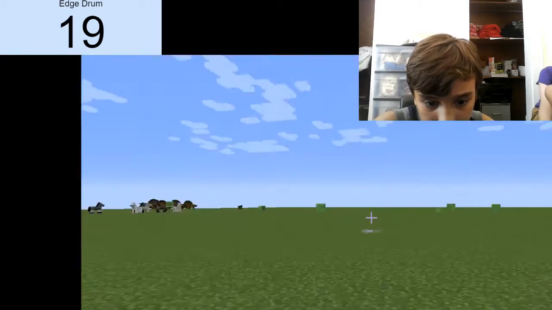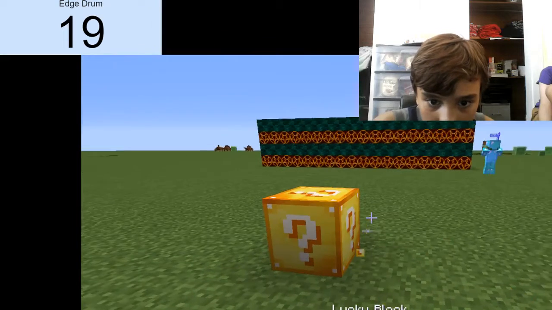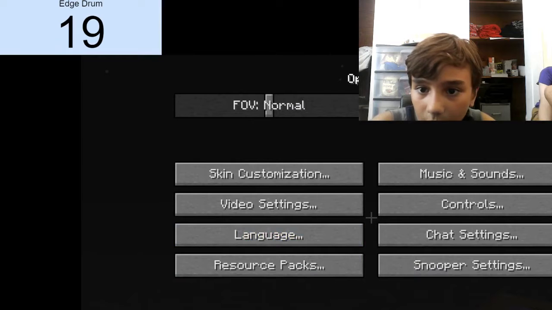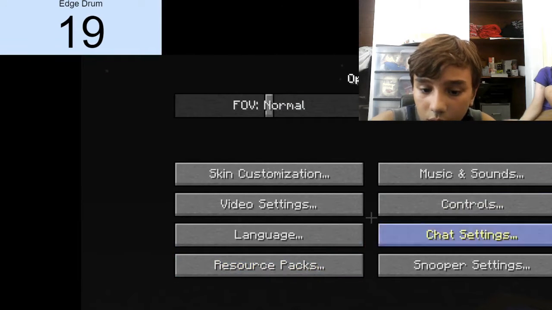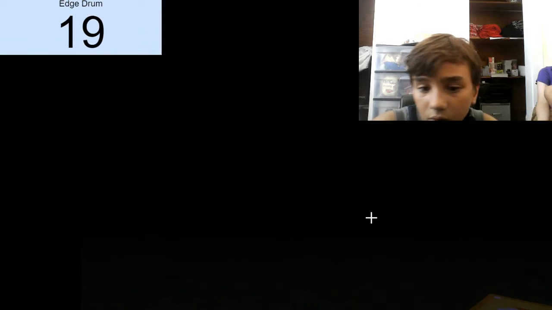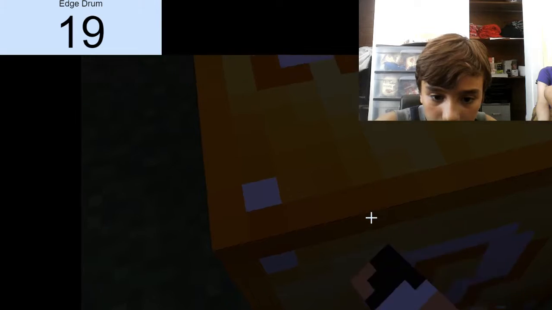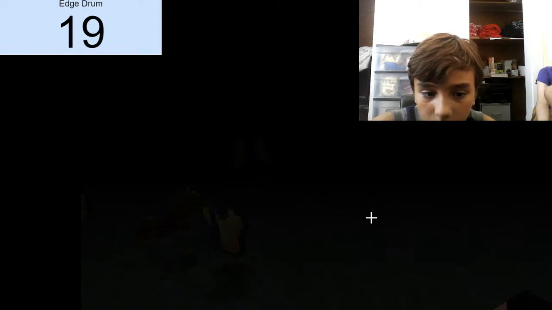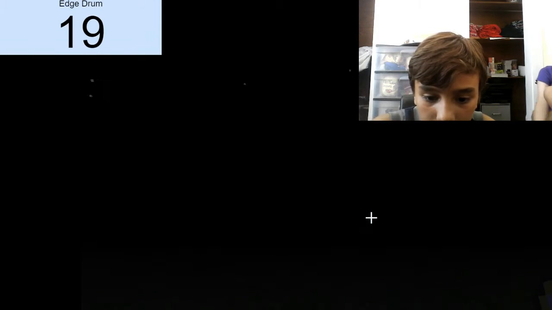And I'm dead. Bob. No. Bob's gonna kill all the villagers. Everything again? This is the last four, right? You get wooden sword. Golden horse armor is nothing. Put on armor. Ha!